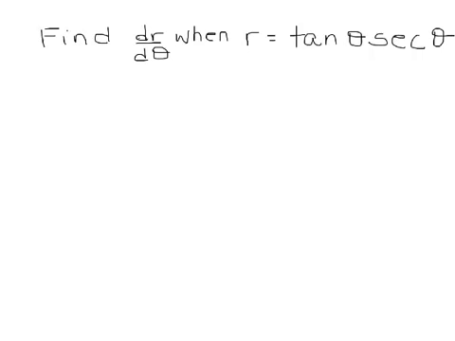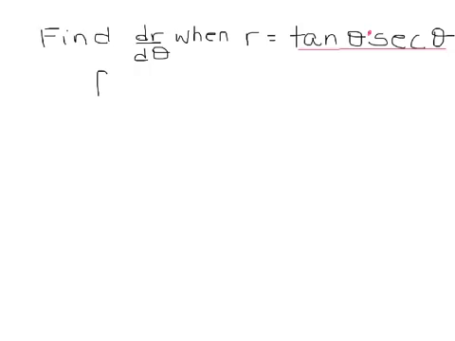In this problem, we're asked to find dr d theta, that is the derivative of r with respect to theta, when r equals the tangent of theta times the secant of theta. So first of all, looking over the problem, tangent theta, secant theta, we see we have two functions right next to each other, and we know that means multiplication. So we need to use the product rule in order to find this derivative.